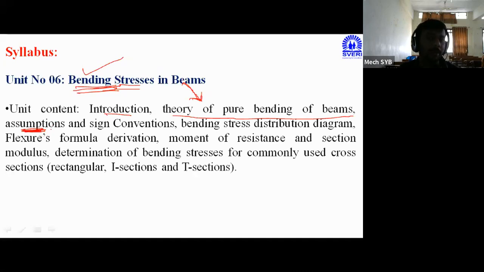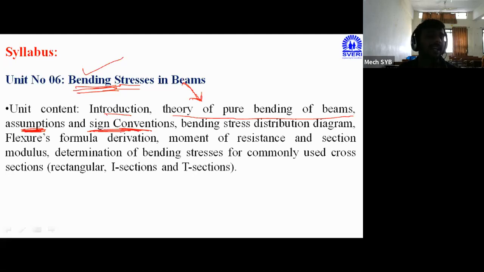So what is our requirement? Beam should be subjected to the external load in the form of point load, UDL, UVL, couple, then and then only we are able to calculate the bending stress. Okay, and sign conventions. So what are the sign conventions we have considered for the SFD and BMD? So that sign conventions are not useful here, but in order to identify the difference between the simply supported and the cantilever beam, so this particular sign conventions are very, very important.